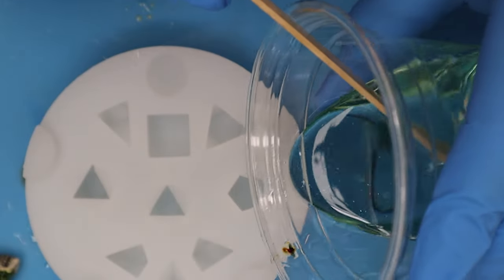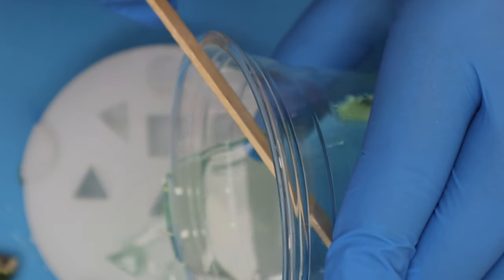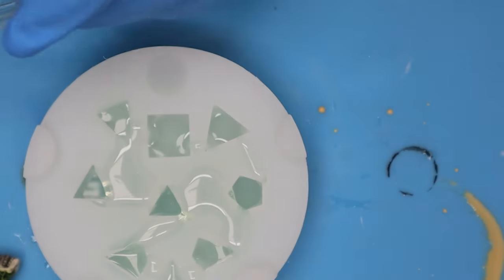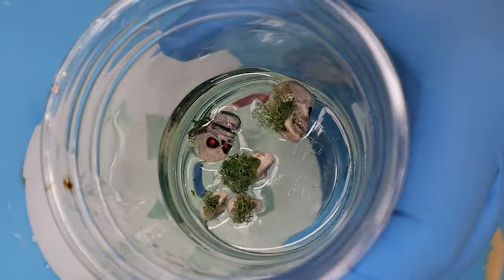Now we've got this all debubbled, we can lay down our first layer and fill them dice up. Now I'm only filling it about halfway, just enough so that it already has some resin in there, because now I've got to get the air bubbles out of the moss itself, because remember, it's trapping all the air on the inside. So we're going to throw those skulls in and pop this in the vacuum chamber itself.